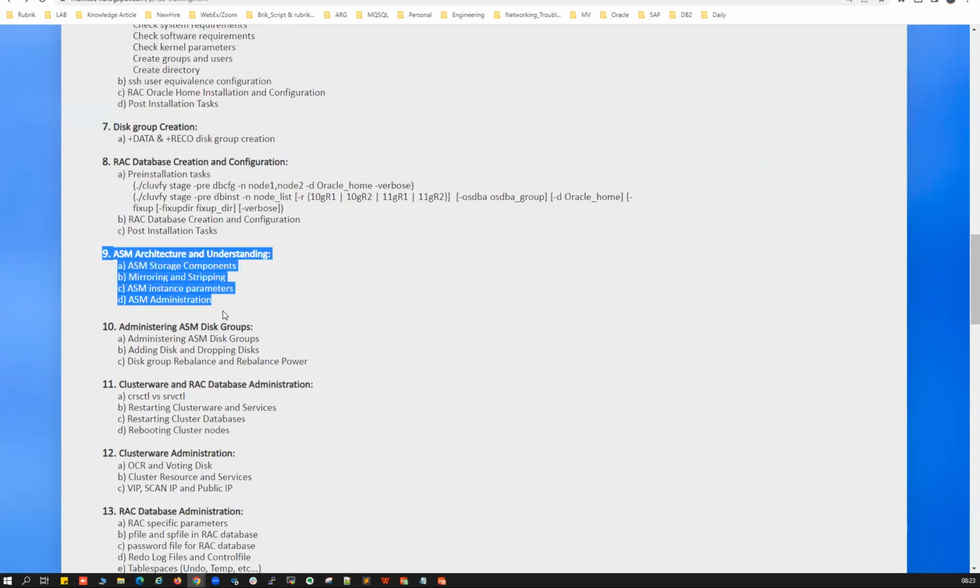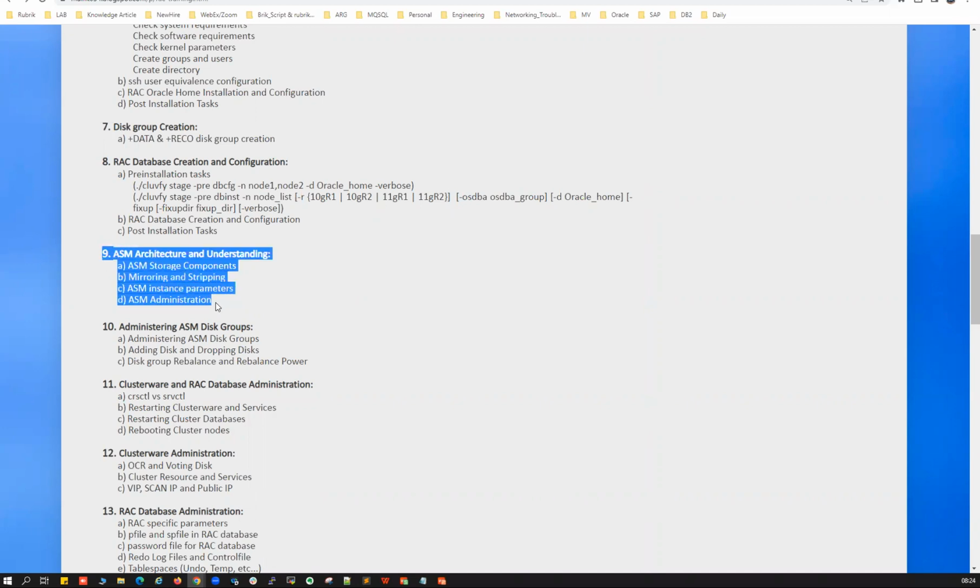So we'll start with this ASM understanding, because when it comes to RAC, when it comes to clusterware, when it comes to ASM, it's all about the ASM storage, how we're going to manage your ASM storage. So we'll try to understand ASM architecture versus my database architecture, how my database and ASM will correlate and talk to each other, communicate with each other.